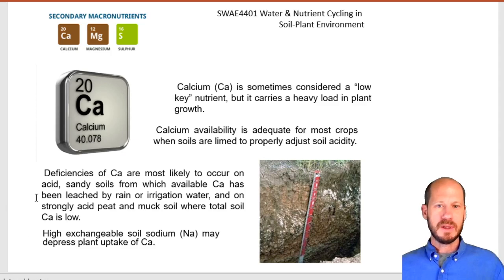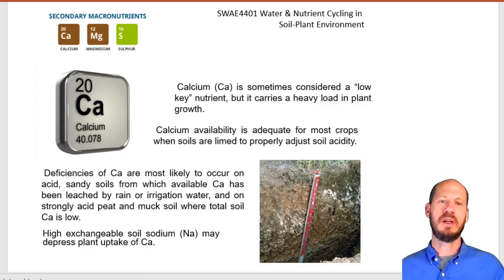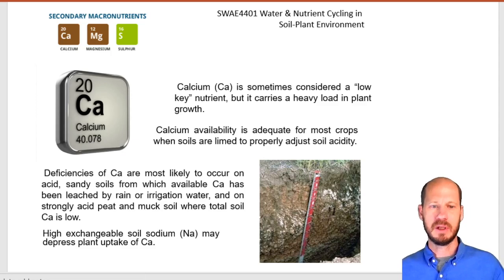So calcium is usually considered an element of smaller importance, usually because we have a huge amount of calcium in terrestrial environments. Because of that, it's very hard to find situations where calcium is so deficient that you will need calcium fertilizer application in order to have adequate calcium nutrition. But nevertheless, we can find these situations even in high calcium soils. I'm going to explain this in a little bit.